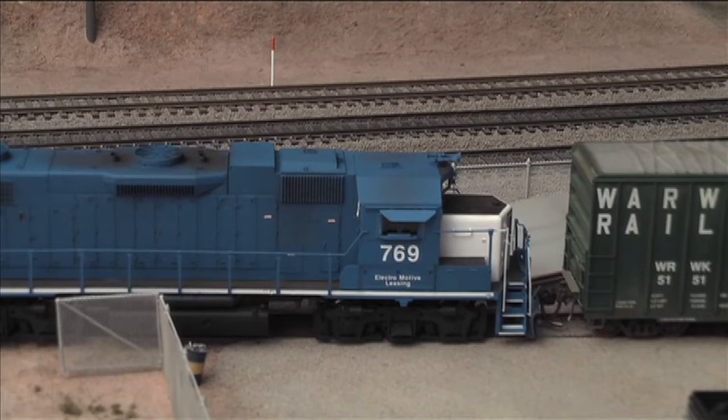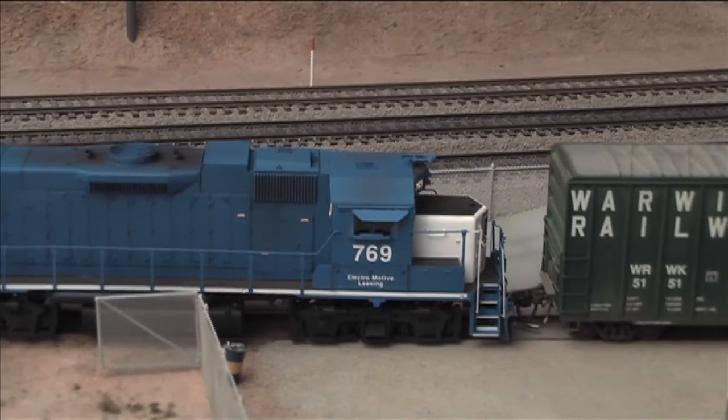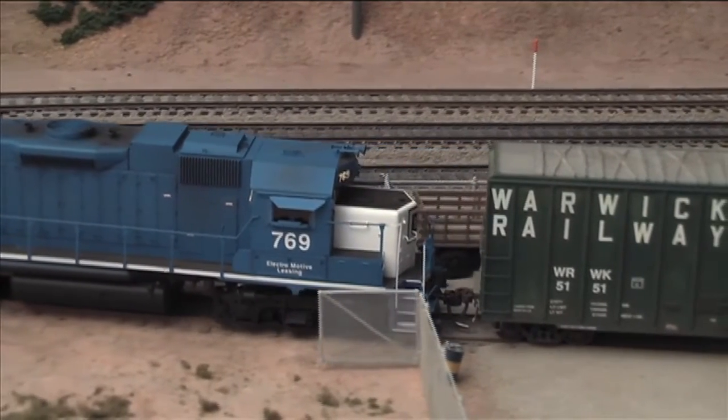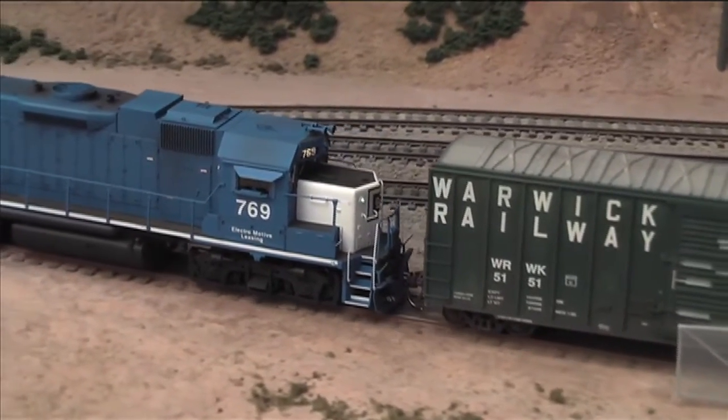Yeah, we have to pretend about that, but I can do an air let off, which I like to do to simulate. It almost sounds like a whip or something. Yeah. And then that's that boxcar you added the crankshaft thing to last time, huh? Yeah, the door opener, yeah.